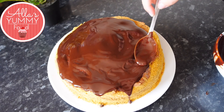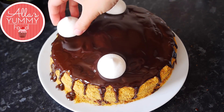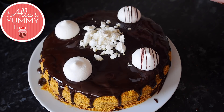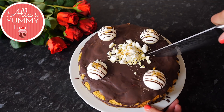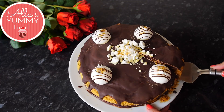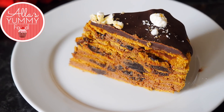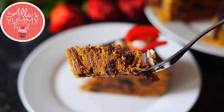This cake is so delicious! To decorate, I'm adding meringue cookies on top, crushed meringues in the middle, and going around with the leftover chocolate ganache. Feel free to decorate however you like. Leave the cake in the fridge overnight or for at least six to eight hours. When ready, it slices through really easily — chocolate and honey combined into one amazing cake. Serve at room temperature so the chocolate melts a little. I really hope you try this — it's very delicious!